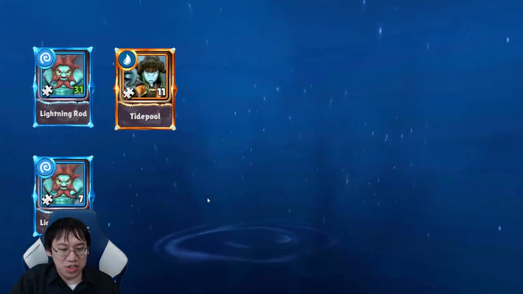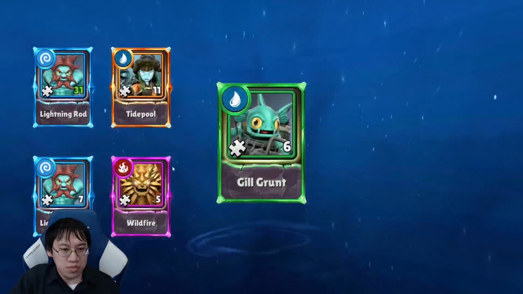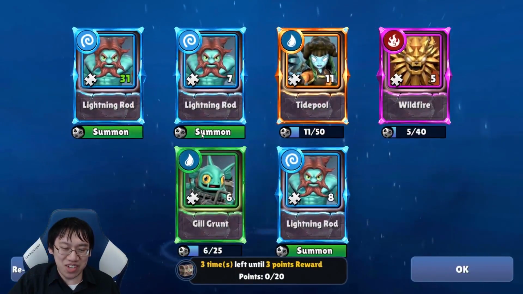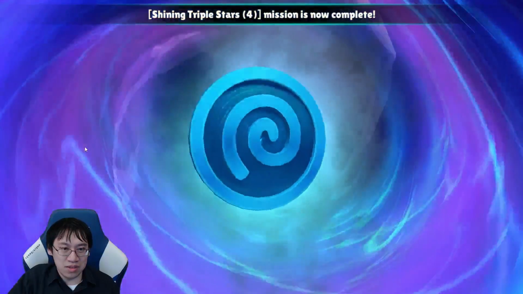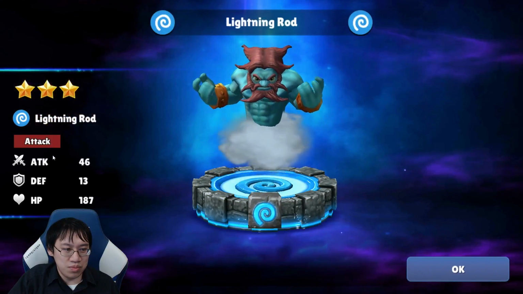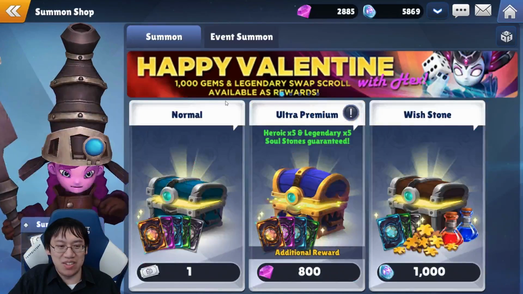Lightning rods are in my future. Tide pulls, perhaps? Wow, lightning rod really wanted to come into my life. An attack wind hero. Cool. I believe I'm a little bit weak on the wind area, so that's nice.